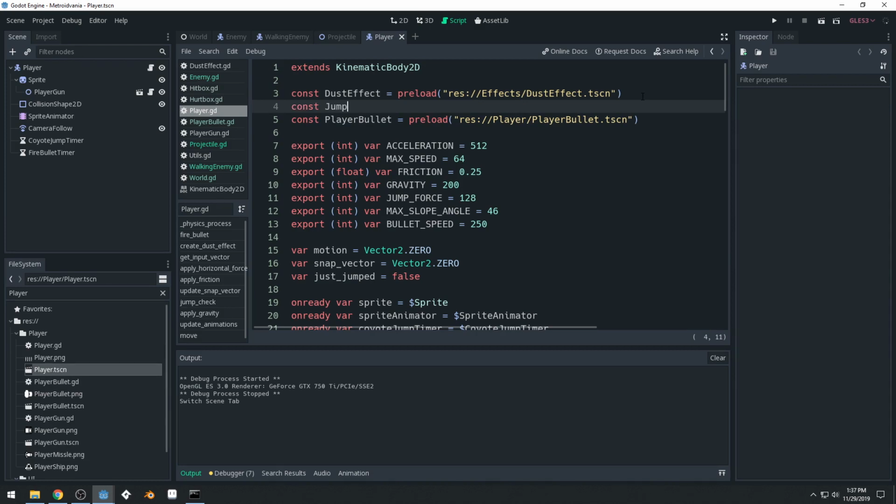So const jump effect equals preload, well, it should be just like this one, but it'll be jump effect like this.